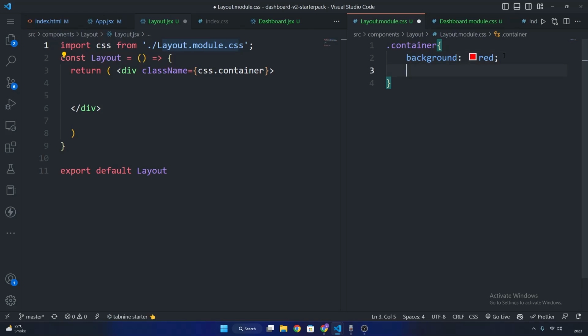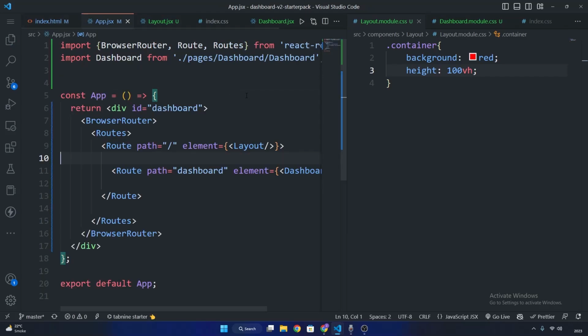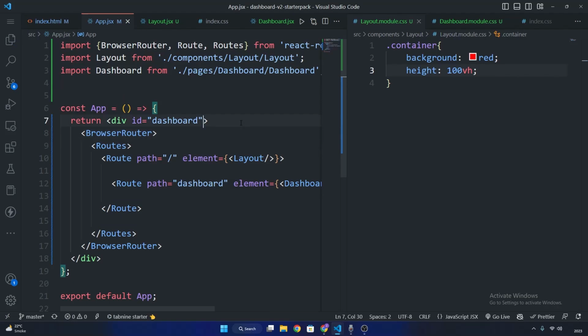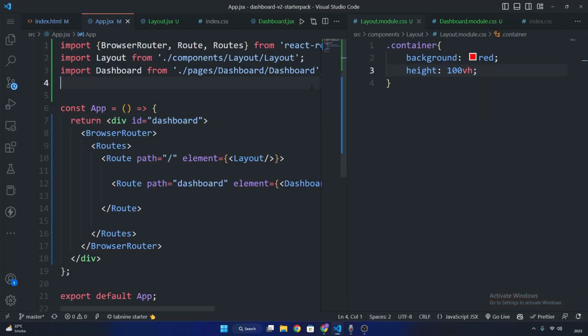So whenever I define this container, let's say for now give it a background color of red and a height of 100 view height. Let's save this layout, and inside the app.jsx again here I will press Ctrl plus space. It is giving me a suggestion which is correct. Let's save this, and if I visit here you can see the whole background is red because I have given the class name as css.container.